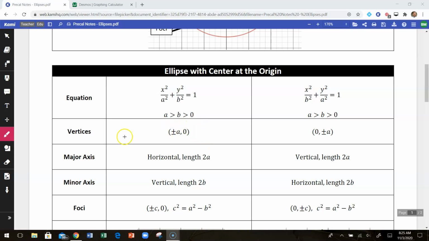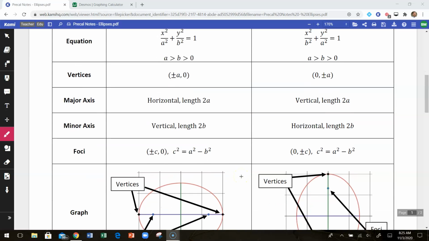And so the vertices are going to be the points at the ends of what we're going to call the major axis, which is the way that the ellipse is oriented. If the ellipse is oriented horizontally, that's going to be an x coordinate. If it's oriented vertically, it's going to be a y coordinate. The major axis is just the total stretch that you have along the horizontal length or the vertical length, depending on which way the orientation is. The length of the minor axis is the total stretch in the opposite axis.